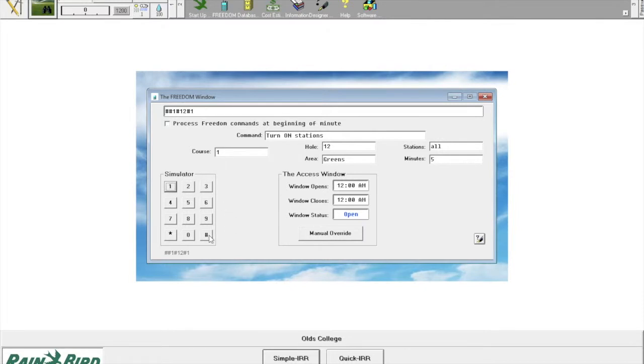And it's going to be on all, so it'll default go to all stations. And we're just going to put 10 minutes for time. That should send the system in. And as you can see, we have it activated, so we are now watering our 12th green for 10 minutes.